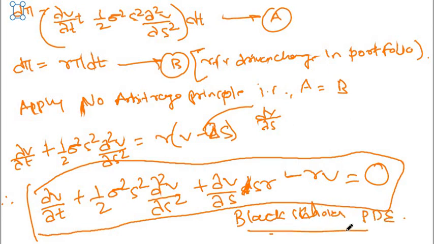Now, when you apply the boundary conditions to this equation, you will realize that you end up with the closed form solution of the Black-Scholes-Merton model equation. But this is the most important equation that you should keep in mind, because it will give you not just the option valuation but also the Greeks, which are equally important to measure the risk of your portfolio. In the next series, I will show you how you can apply the boundary conditions, and then we will reach the famous Black-Scholes closed form solutions, which are heavily used for option pricing.